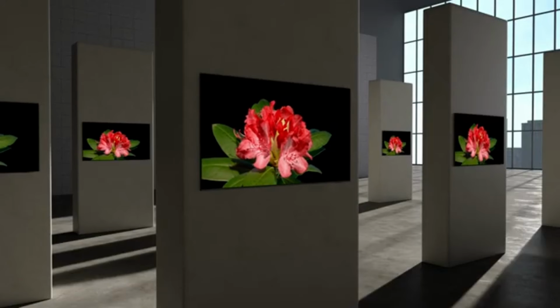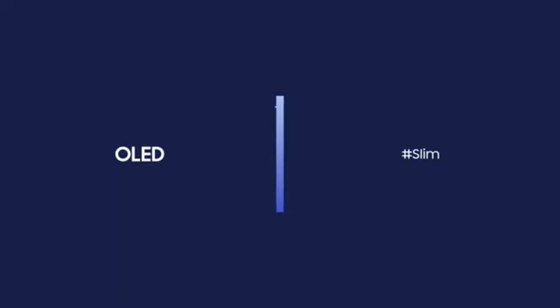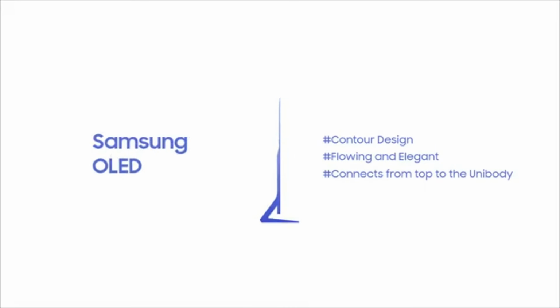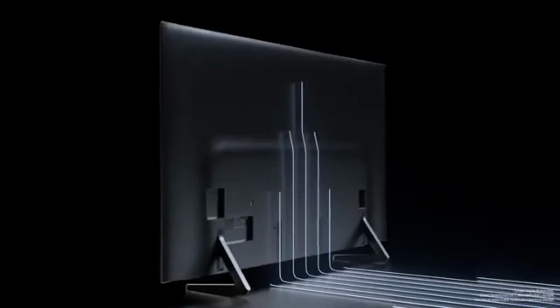The processing power of the A80K is another highlight. Sony's cognitive processor, XR, enhances the content you're watching, intelligently adjusting the picture to ensure that everything looks its best. Whether you're dealing with fast-moving action scenes in a thriller or the subtleties of a dramatic performance, this TV handles it all with ease, minimizing motion blur and maintaining clarity.